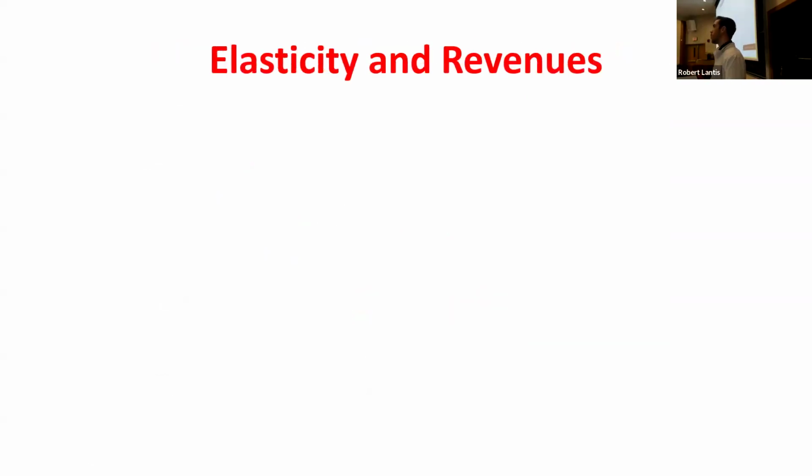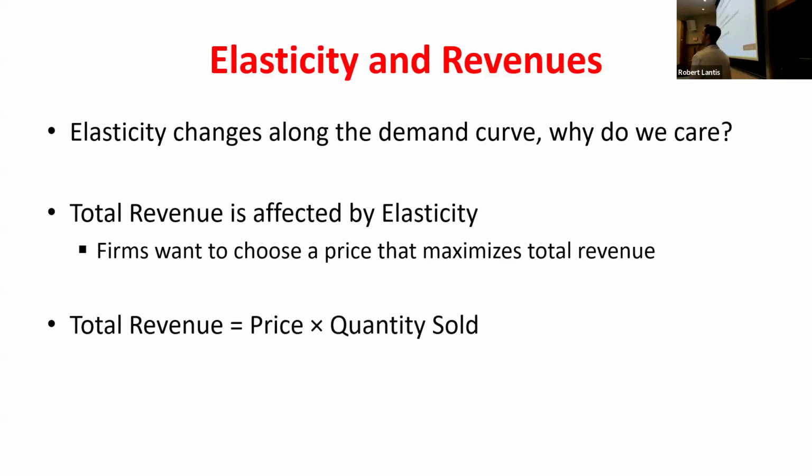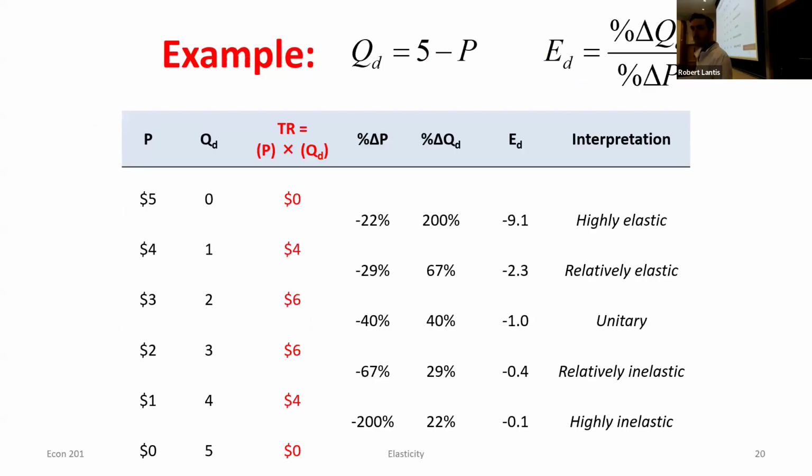So why do we care about this? Well, because depending on where we're at on the demand curve, it has different suggestions for a company about whether they should increase or decrease the price of their product, right? Elasticity is going to be directly related to our total revenues as a firm. So how would I calculate total revenue? Simply the quantity I'm selling times the price I'm selling that good for, or price times quantity. I've got some additional slides here where we'll walk through this, but I think it might help first to set it up this way.